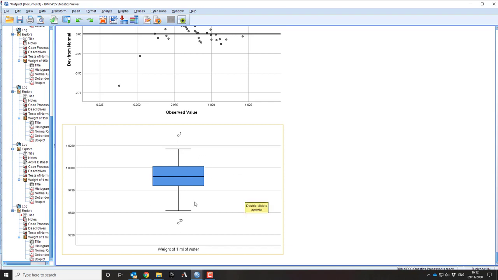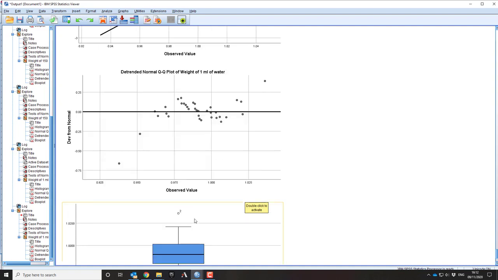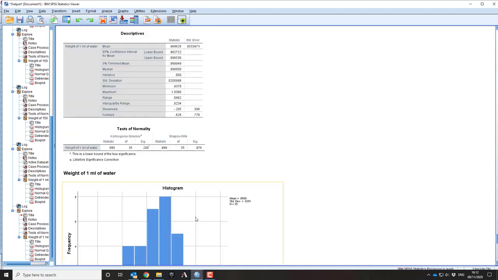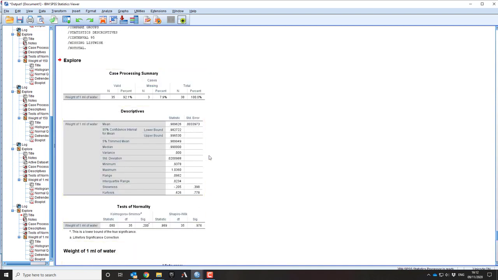You go to the box plot, it's very symmetrical around the interquartile range. The median's in the middle. You've got two slight outliers which are 2 and 20, but they're symmetrical, one above, one below. So everything's looking good for this data set after removing those particular values. However, if I look at the mean, it's still 0.989 and the lower bound of the confidence interval is 0.982 and the upper bound is 0.996.